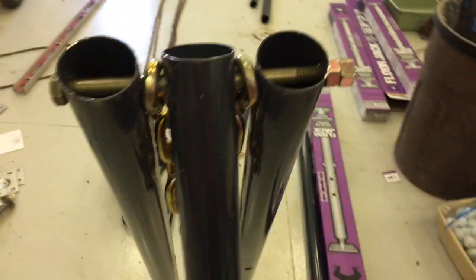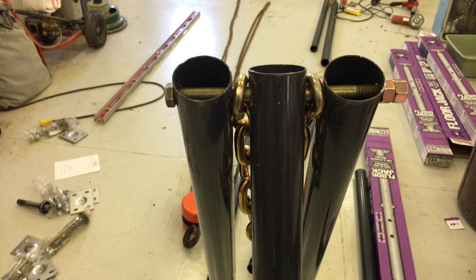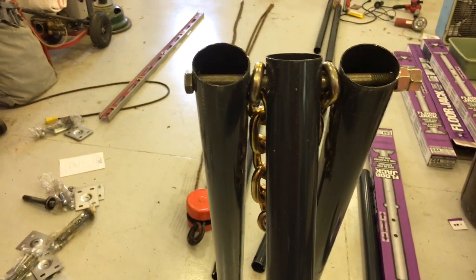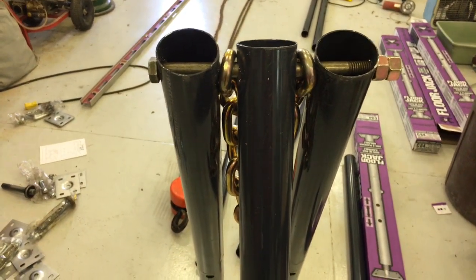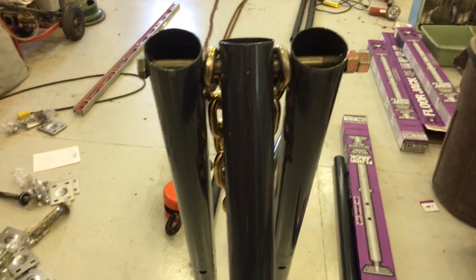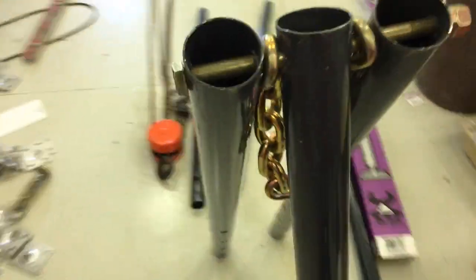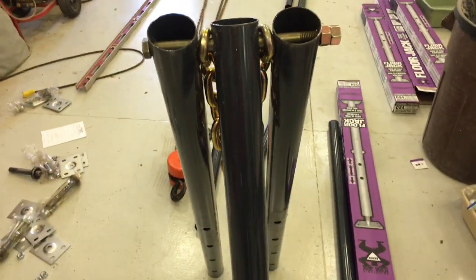Or you could decide to bend the bolt and kind of make it a permanent hinge. But then when I fold it back up, if I have that as a permanent unhinge, so to speak, then it will not fold as tight and as flat as I desire. So, you know, some compromises have to be made since we're just kind of making this up as we go, but hopefully this will give you some ideas on how to construct your own.